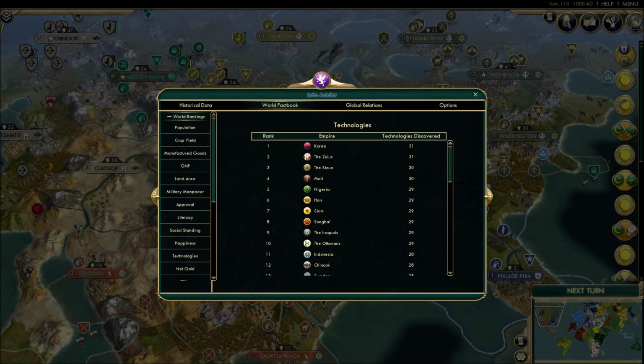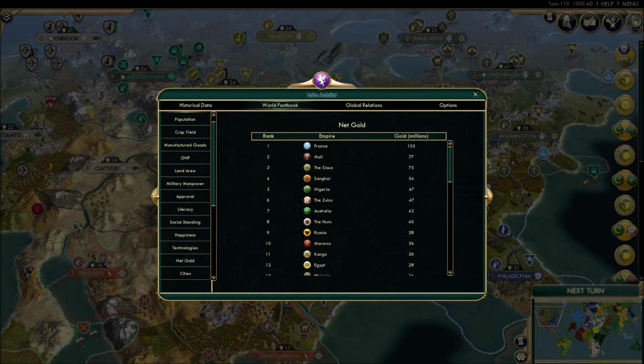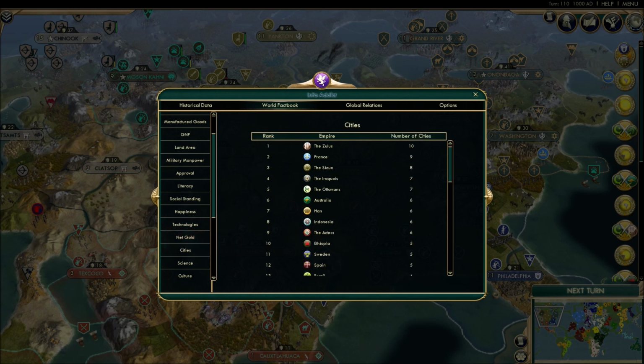Korea and the Zulu out in front on 31, then it's the Sioux and Mali on 30, Nigeria, Jar, Siam, Songhai, Iroquois, and the Ottomans all on 29. Very close at the top. Net gold, which is gold per turn, France lead the way, then it's the Mali, Sioux, Songhai, Nigeria, Zulu. There's a big chunk, 4 of the top 6 from Africa. Australia, the Huns, Russia, and Morocco. Surprised Australia up there. Wouldn't think they'd be able to trade that much.